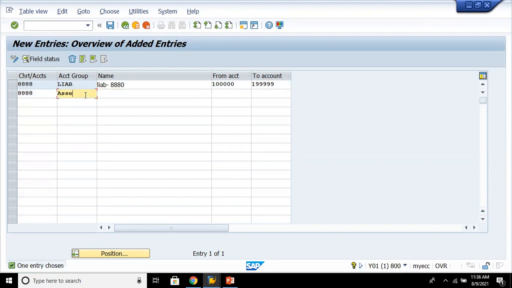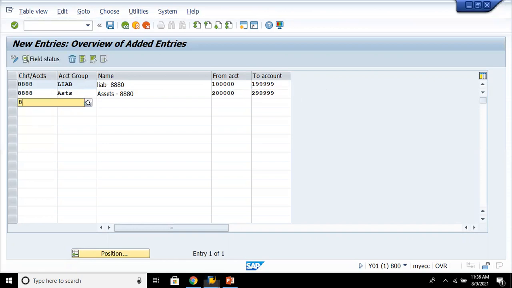So it is assets, and here I am telling assets for my company code, and all my assets will be defined from this number till this number.